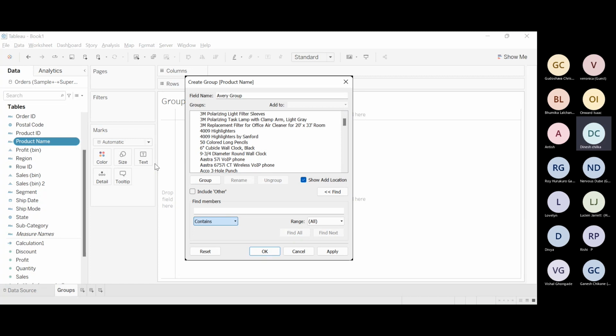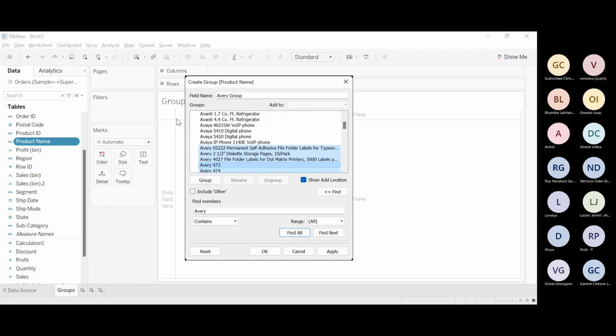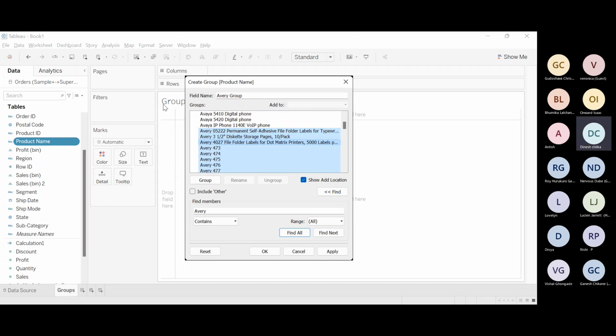So I want to choose contains. I can choose contains where I can search Avery, then find all. Then if you see what is showing, it is going with all the products, the group has been created, which contains Avery.